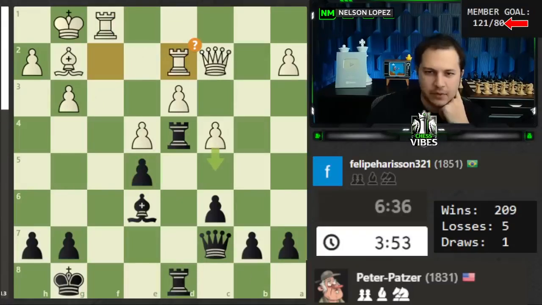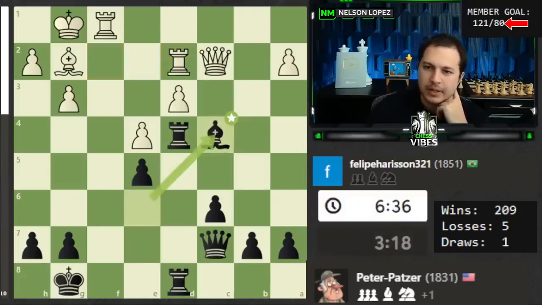And nine times out of ten, if you can get a battery like this on a backward pawn, it's very, very difficult to defend. There's usually tactics that are going to pop up. We saw that in this game with bishop takes c4. There could have been other ones.